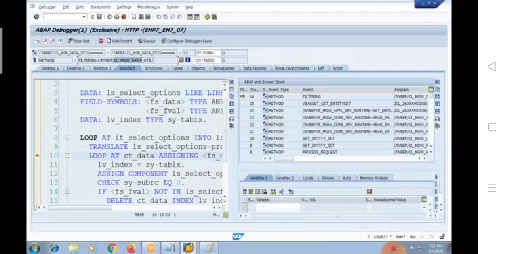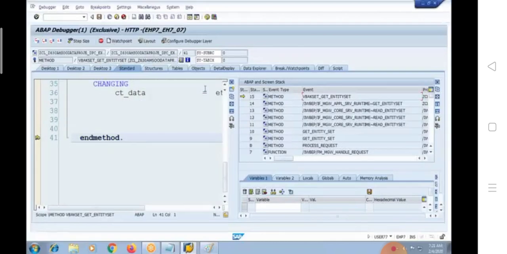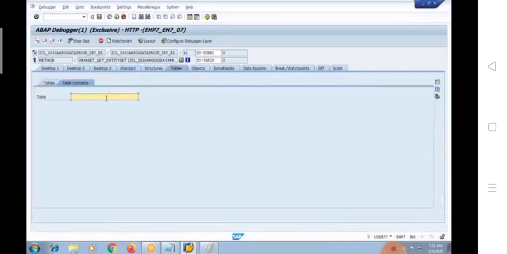Under CLMGW data util you can see we have used filtering as a method, but before executing that, let me go for completion, and then now you can go to this table section. Under table section let us verify IT filter select options.